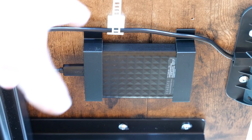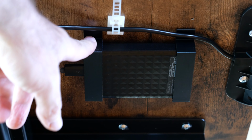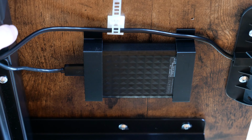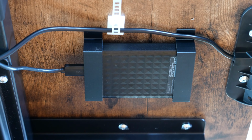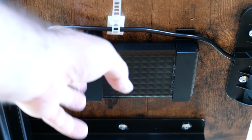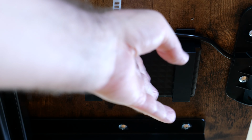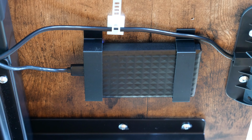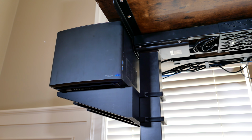Here I also 3D printed a couple of parts, again with VHB tape, that allow me to mount my hard drive that's used for backup that's connected to the MacBook Pro. And here you can also see I'm using one of the tie downs for the controller that was provided by FLEXISPOT for the stand-up desk, and that works well also. Now I've also got a desktop computer that I use for all my video editing.